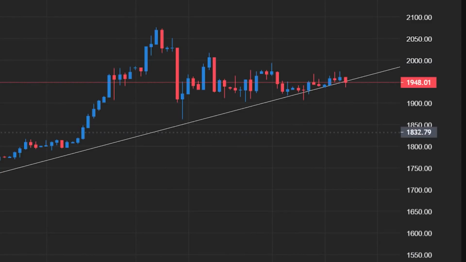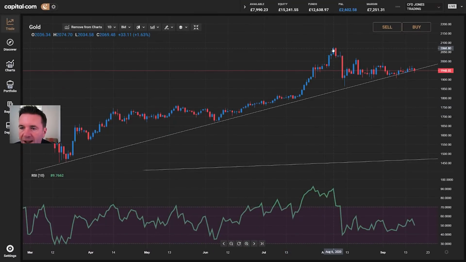We've seen quite a bit of volatility in the week or so after those new all-time highs were hit. The market turned around by $200. And since then, it's just been sideways. But for me, it doesn't really change anything. You know, we can't have exciting volatile markets all the time. I think that trend for gold is still up.